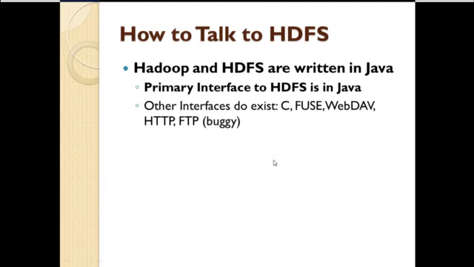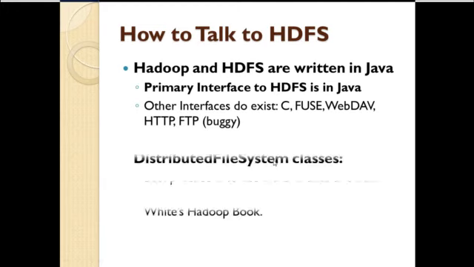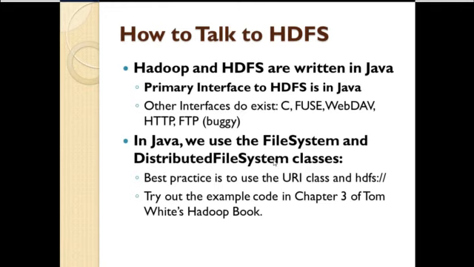Now, how do we talk to HDFS, or how to use HDFS? Basically, HDFS can be accessed using different languages like C, and technologies like Fuse, WebDAV, and HTTP, and many protocols like FTP. In Java, we use the FileSystem and DistributedFileSystem classes. Just refer to chapter 3 of Tom White's Hadoop book.